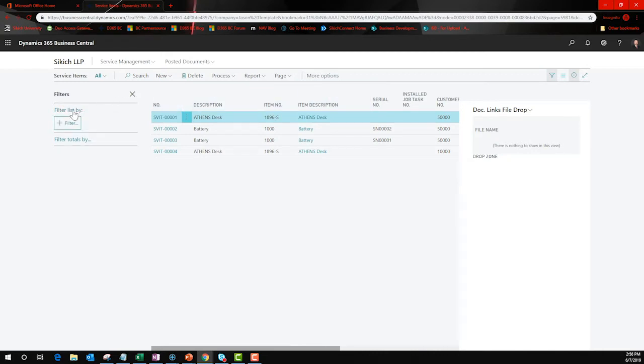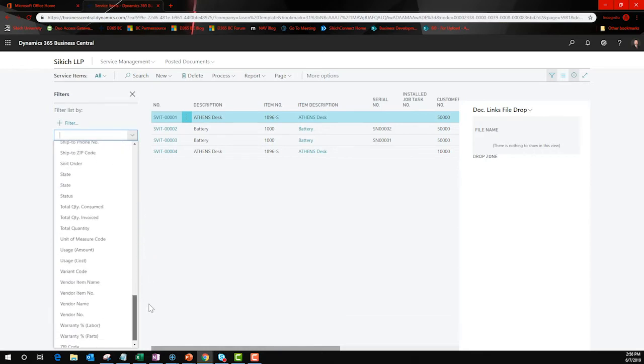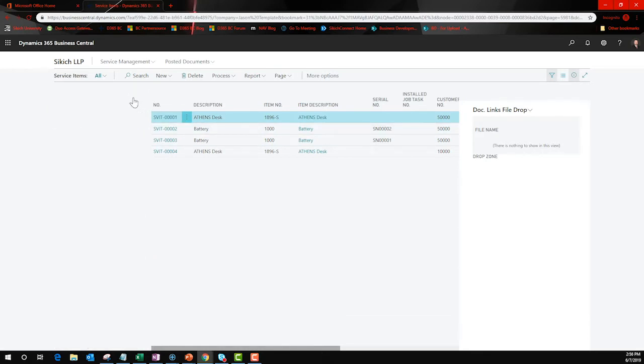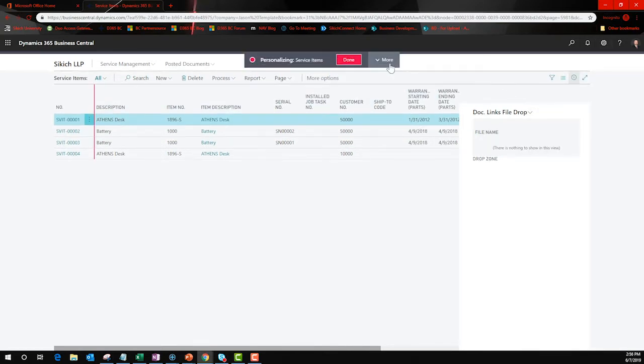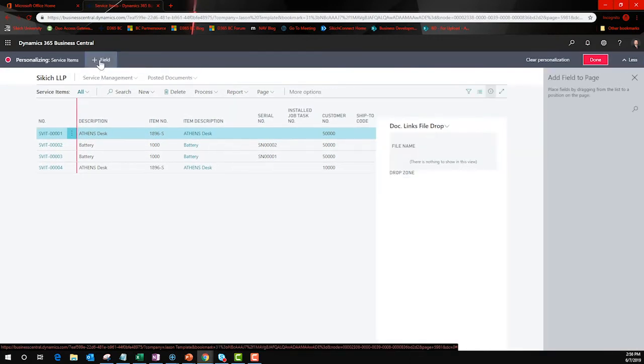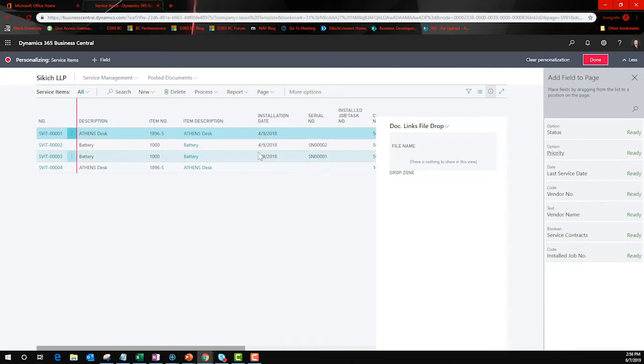This can be used to create lists of service items for certain customers, or a list of all of the customers that have a certain inventory item that has been serviced. If this list view still doesn't include all of the information that is needed, the view can be personalized. Once again, no custom code is required to add or subtract data from this table and present it on the screen. The next time I log in, BC will display the installation date on this page. If this was only for a bit of research, then I will remove this column from my view.